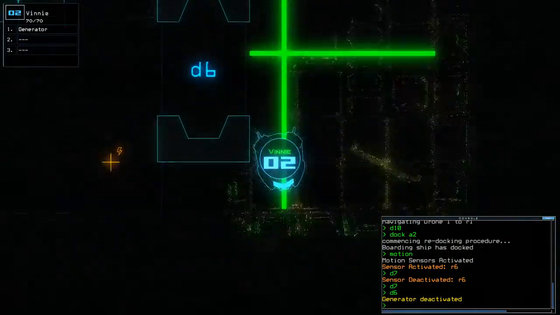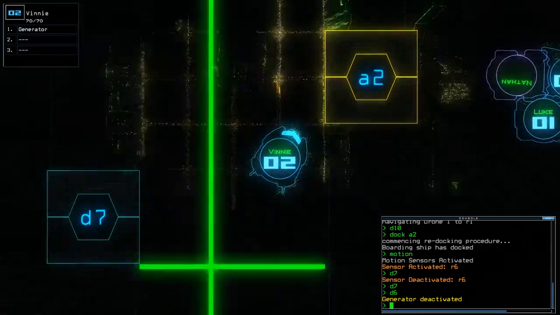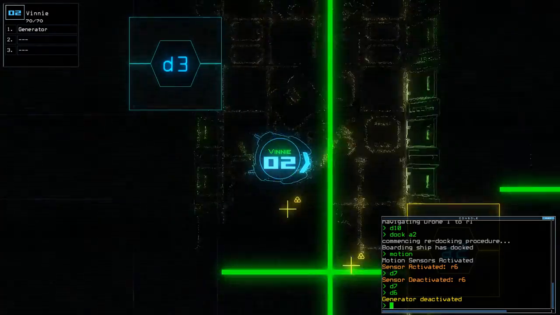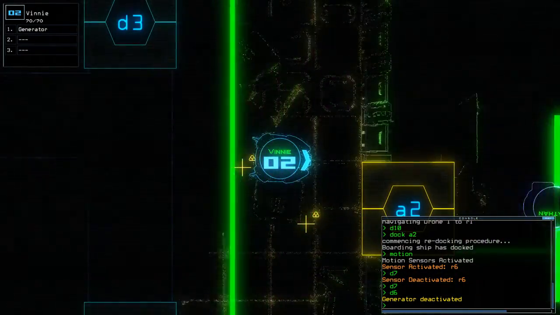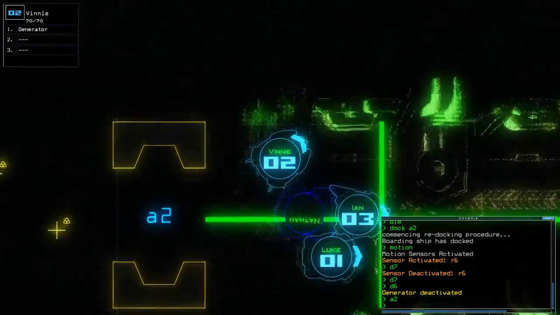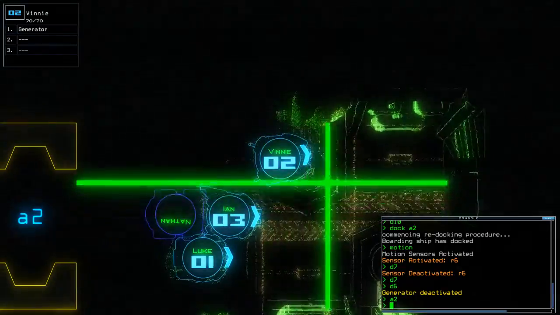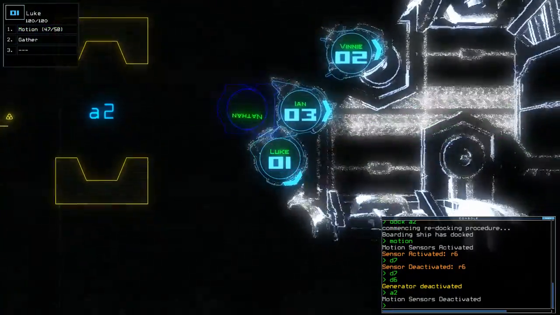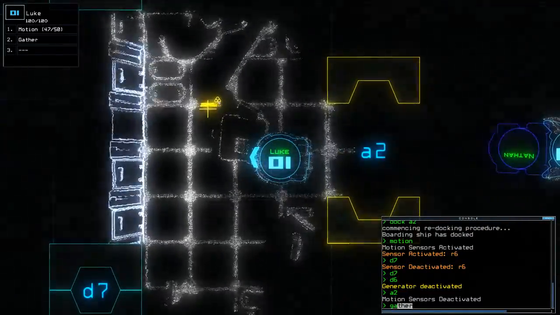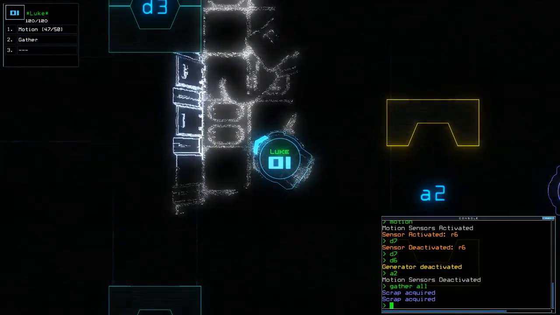Let's see if there's any other scrap or anything else to be had in this room. There is. Look at that. Alright, so we're going to go ahead and open up A2. Opening up A2. Look at that. Alright, so we're done. So we're gonna do 1. We're gonna say gather all. And then we're done. Yay.